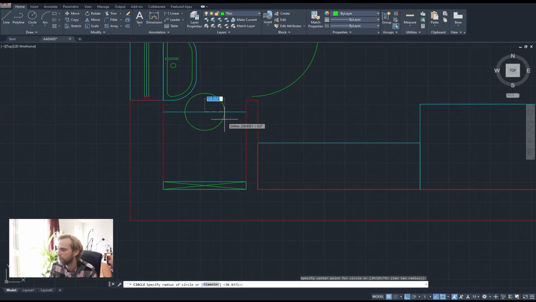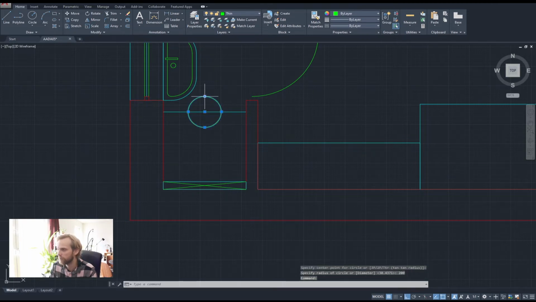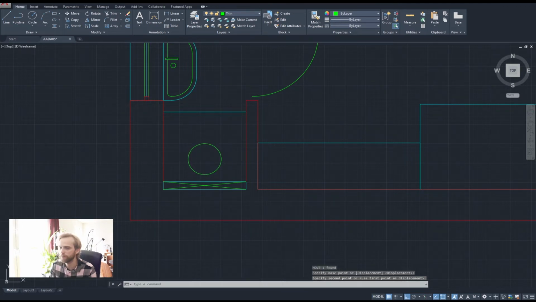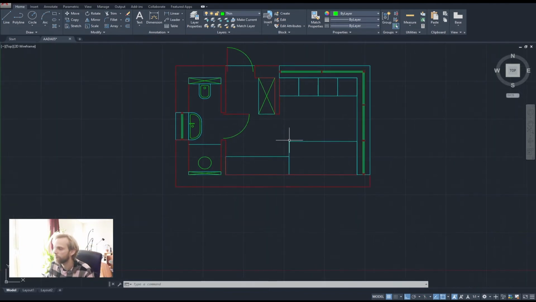I'll snap to the midpoint, let's say here, and I'll say that the circle is 200 millimeters in radius. And just move it probably somewhere here. So that's the shower head, right, which will pour water. Okay, the bathroom is done. The bathroom is indeed done.